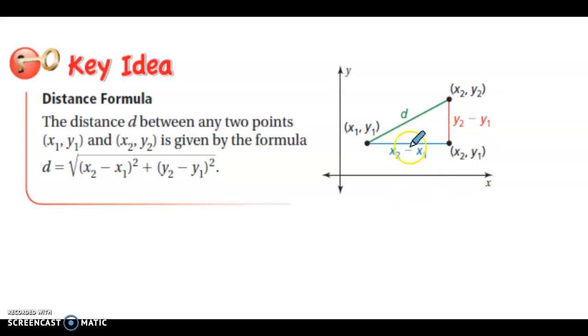And I know for any right triangle that a squared plus b squared has to equal c squared. So they've just rewritten that to solve for d by taking the square root of a squared plus b squared. And this is just the derivation of the distance formula. When you're applying these formulas, it doesn't matter which one you call 1 and which one you call 2, as long as they stay in the same order, right? If the lower x goes first, then the lower y has to go first. It doesn't matter what order it is, as long as you're using them in the same order.